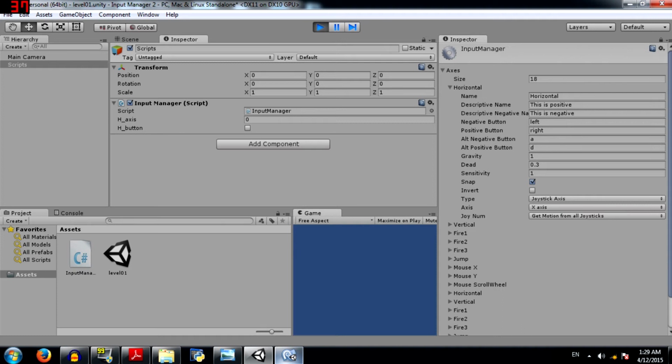Alright, so let's continue. As you can see, the value changes based on how much I move my analog stick. Alright, so what is the dead zone? Now let's say your joystick has become really old and the analog stick on it is a little loose. What's going to happen is it's going to start sending in false input. So basically if you're not really moving the analog stick, it's still going to be sending in input.